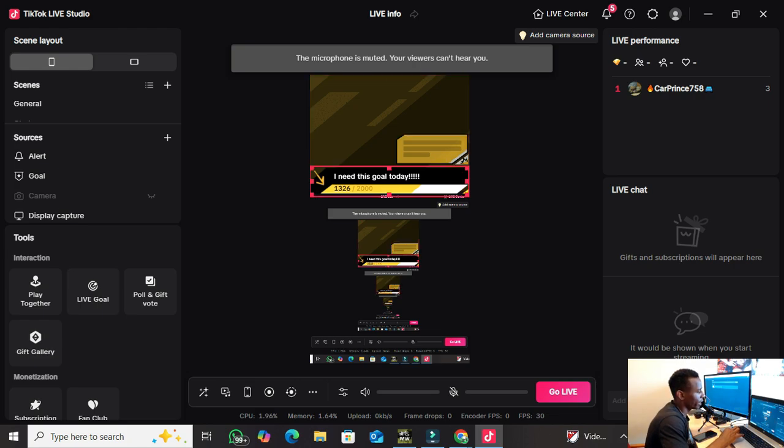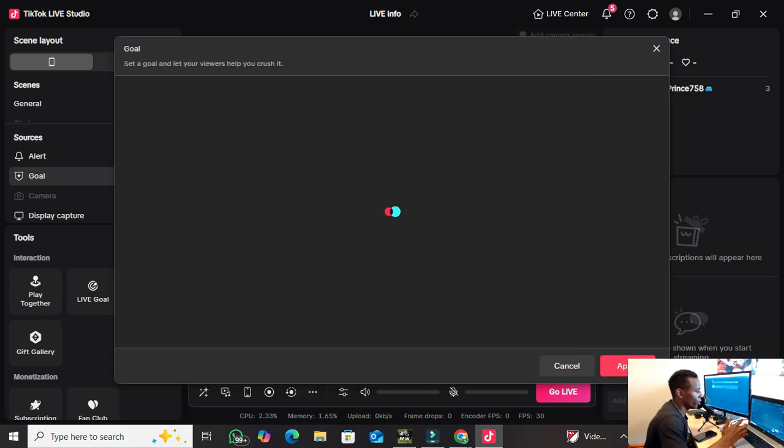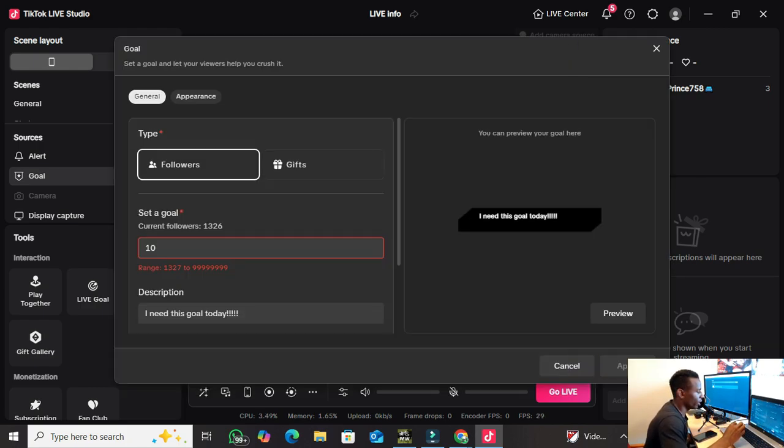Now here in that scene, you can see this one is called the live goal. So you can have many different views regardless of adding your sources. You can always edit the view regardless of adding that source, and I'll click on it right here. So you can do the same thing for alerts. You can do the same thing for different sources. Not all sources will have options, but the built-in sources, for example, alerts, calls, and so on, you can see.